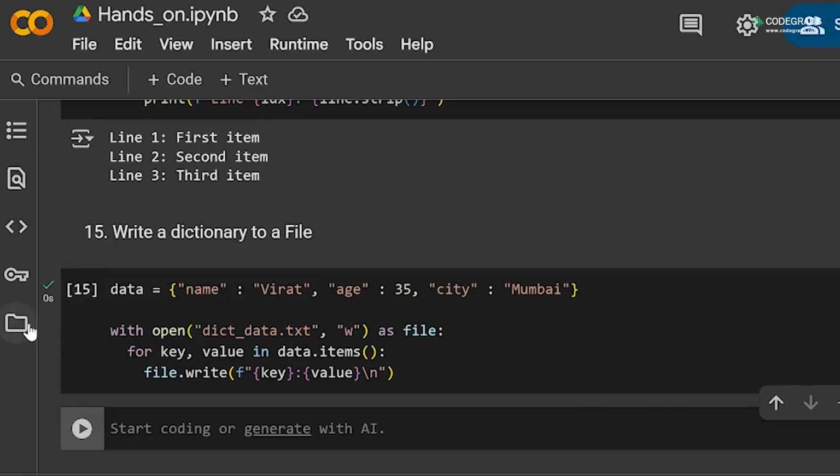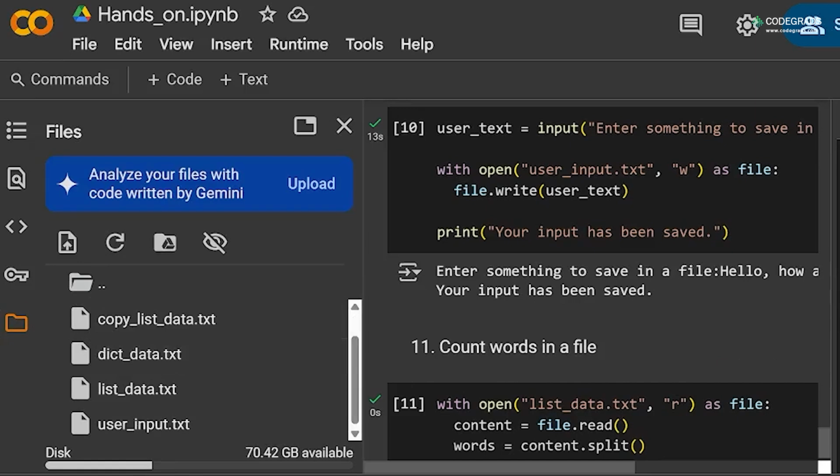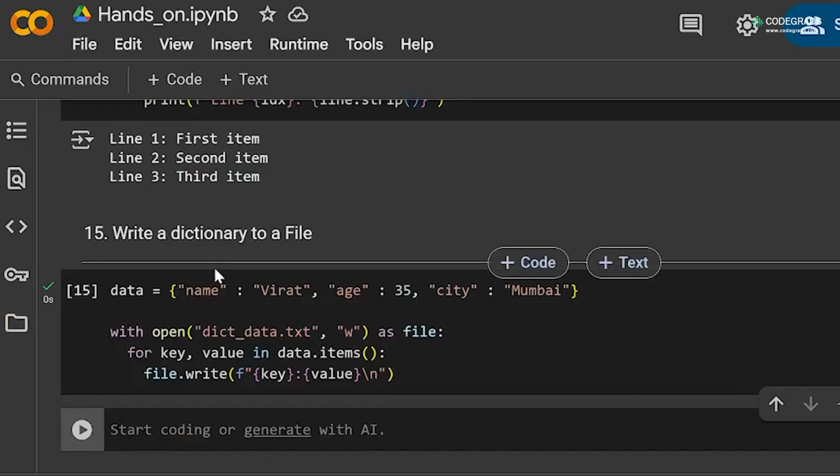When I open the file, we got name Virat, age 35, and city Mumbai. So we have converted the dictionary into data that we can read and use in the txt file. That is the way we can do it while handling the dictionary file.